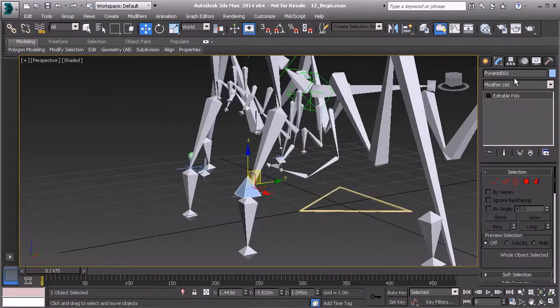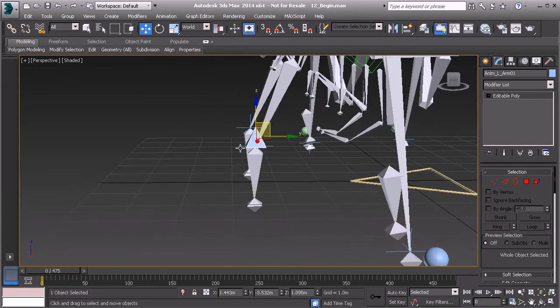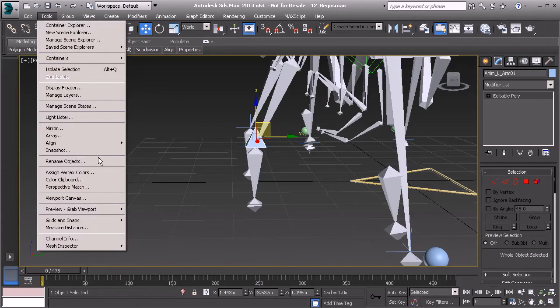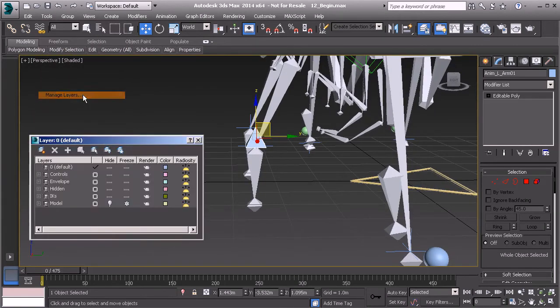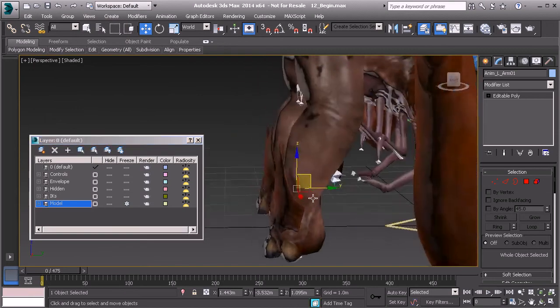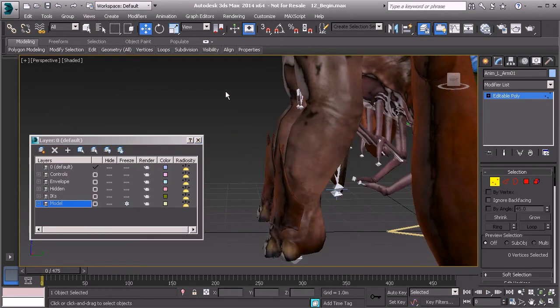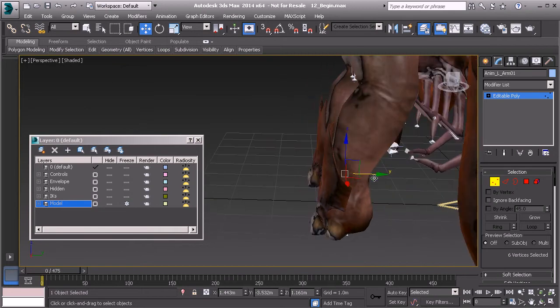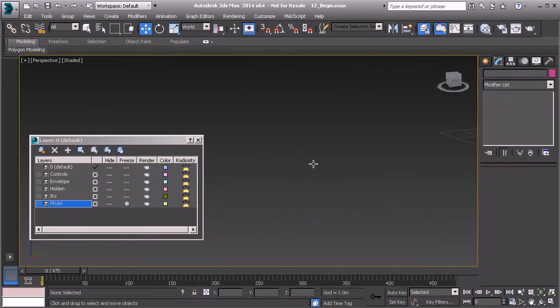All right, next, what I'd like to do is just go ahead and rename this object. That's going to be Anim L Arm 01. And then we can go ahead and take a look at our model just to make sure that we can move this shape out far enough so it's easy to select. All right, so right now that's not the case. Let's go to our vertices here. Go ahead and grab them all. We'll go ahead and move them forward in our y-axis. All right, sweet. So now it is easy to select.